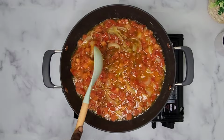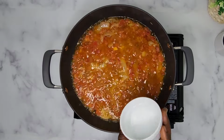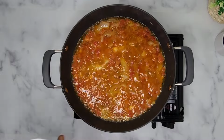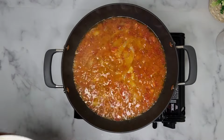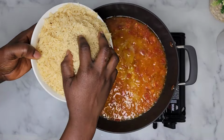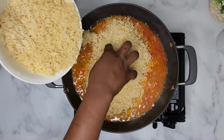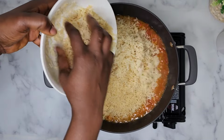So I'm just going to fry everything together for some minutes, and I tasted for salt and I needed to add more seasoning to it, and I added salt to taste. So just add your seasoning to taste, okay. Yeah, so now I'll go into adding my basmati rice. All right, my washed basmati rice.